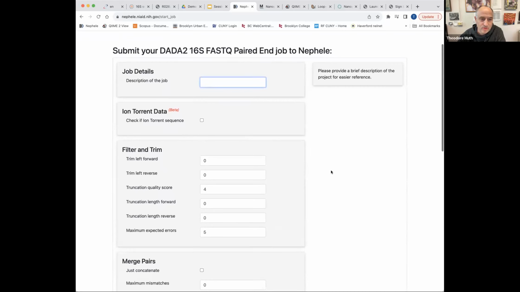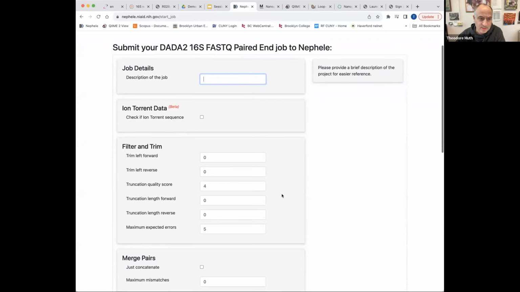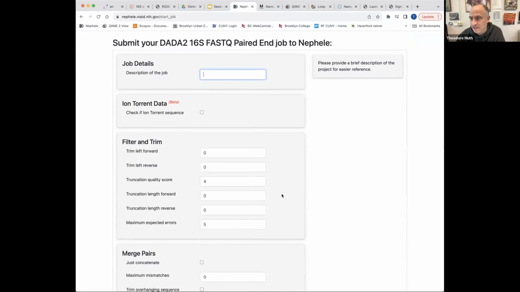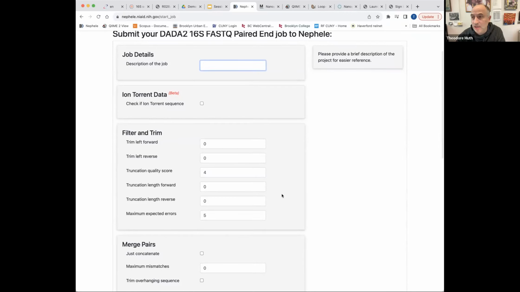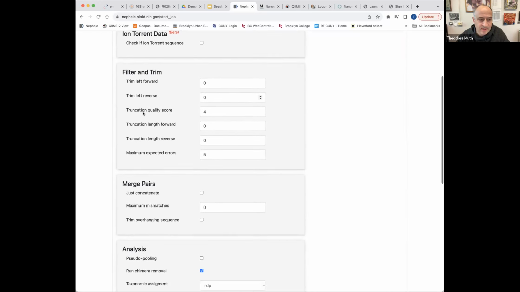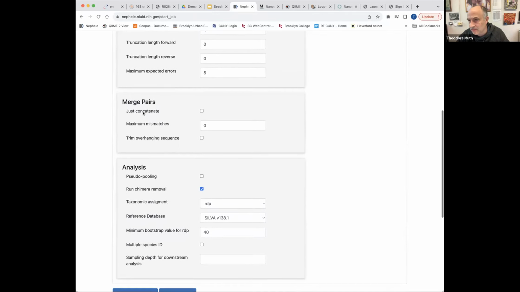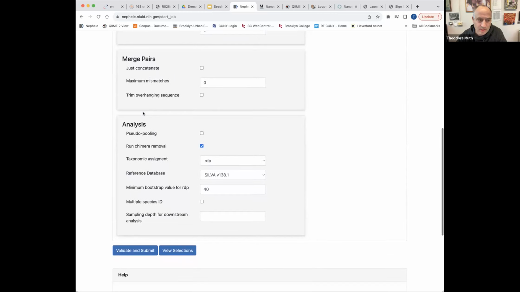And if you hit select, again, you have an option to do trimming or things like that here if you want. But I usually stick with the defaults if my data is already coming in cleaned up or if I've cleaned it up in the QC stage. And so then here I would put in a little bit of information that will help me identify this run later on. I'm not using Ion Torrent data, so I'm going to skip that. I'm going to skip the merging and the quality stuff because these files have already gone through the quality analysis.